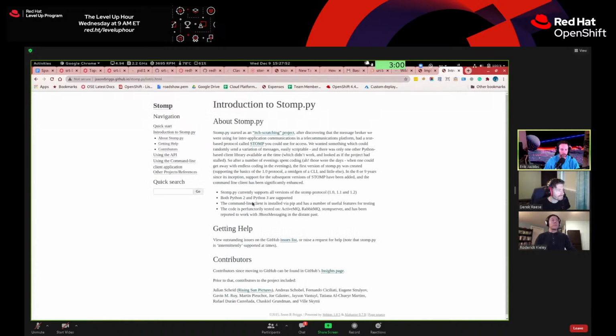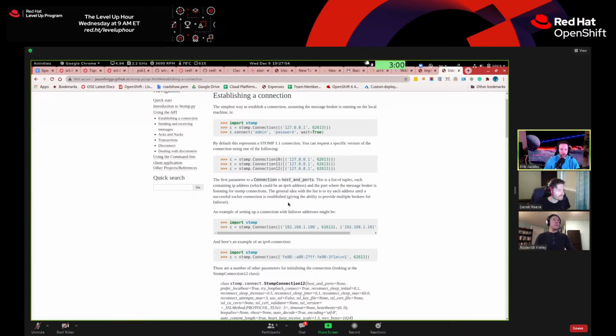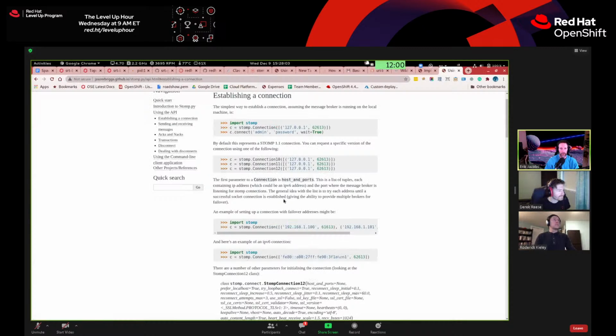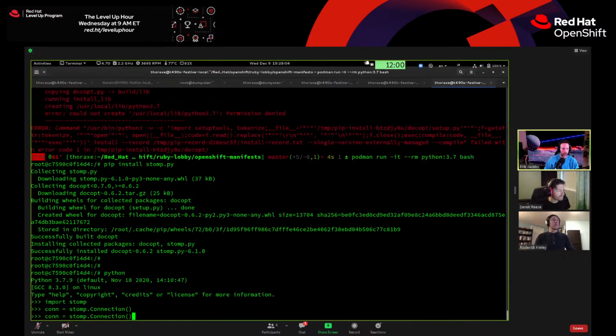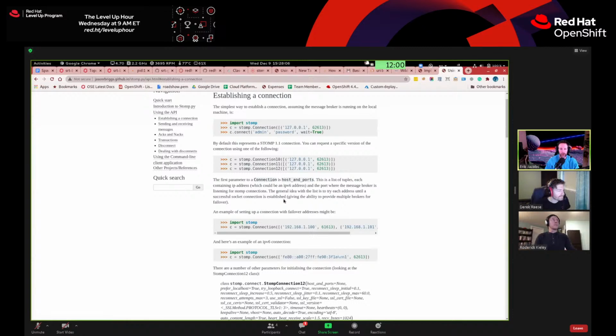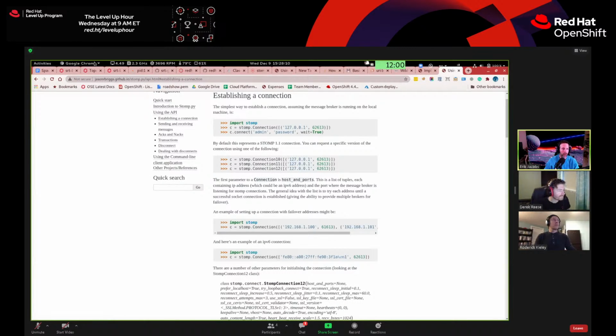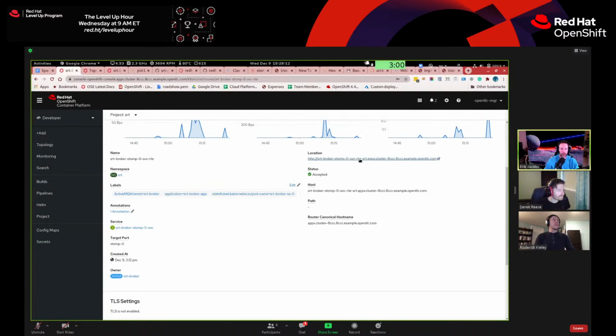Oh, there it is. Establishing a connection. Aha. Con equals stomp connection. We want the server. Copy link address.